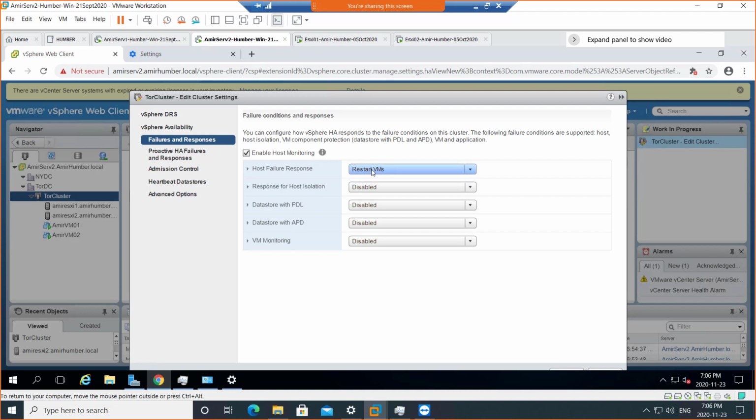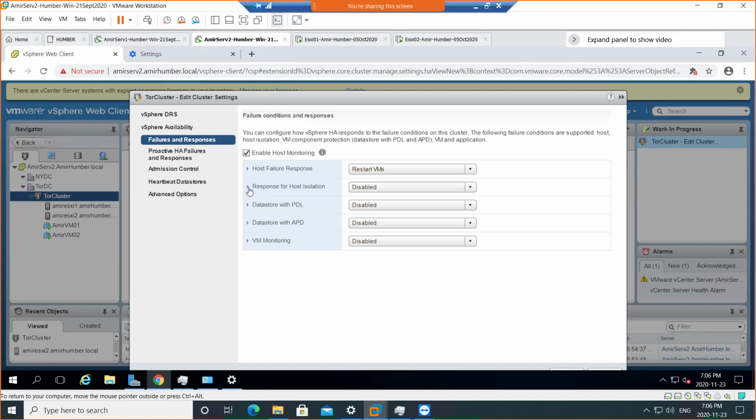See this, if you go for the top option, there's a disabled option as well. Suppose I do this disabled, what's gonna happen now? The host fails, it crashes, but it will not restart the virtual machines that were on top of the first or second host, whichever crashed, if we put it on disable. So obviously this is a bad idea. We're going to go back to restart VMs for the first option. Please restart my VMs if the host goes down. But what about the other options here? So, response for host isolation. What is isolation? Separation? Separated? So there's a small arrow here as well, right?